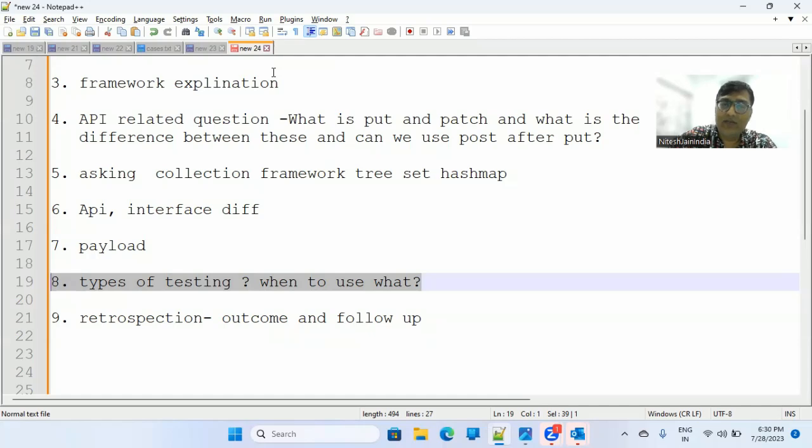Static testing, dynamic testing. In static testing, you generally do not execute the code. You do walkthroughs, inspections, and all that comes under static testing. In dynamic testing, there are different parts. There you have functional, non-functional, white box, black box, and so on. Sanity testing, smoke testing, and regression testing are not types of testing, technically.